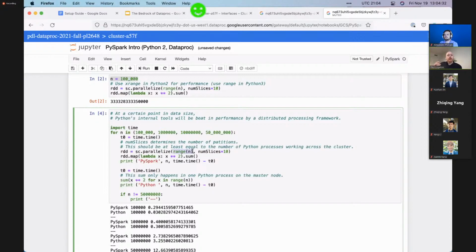The master node is going to create all the numbers between 0 and maybe 50 million, and then push down bundles of those numbers to workers. So there's a whole lot of information transfer between the master node and the worker nodes. There's also a whole lot of information creation on the master node when it's not necessary.